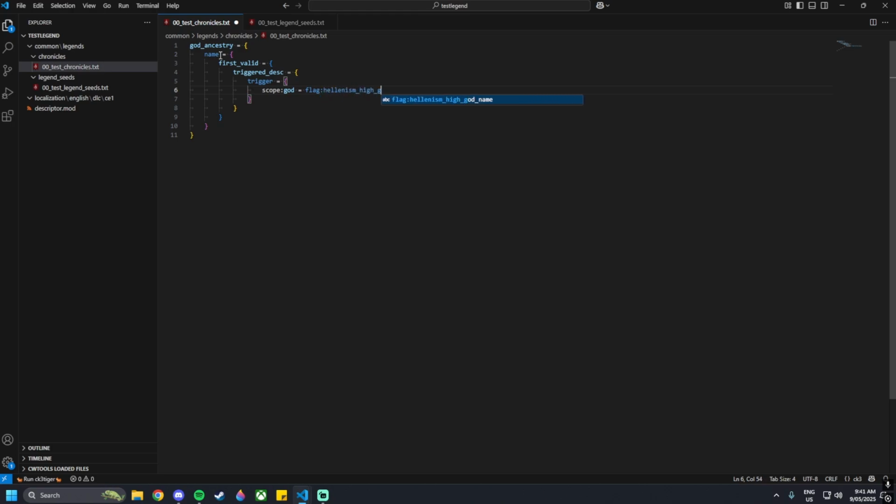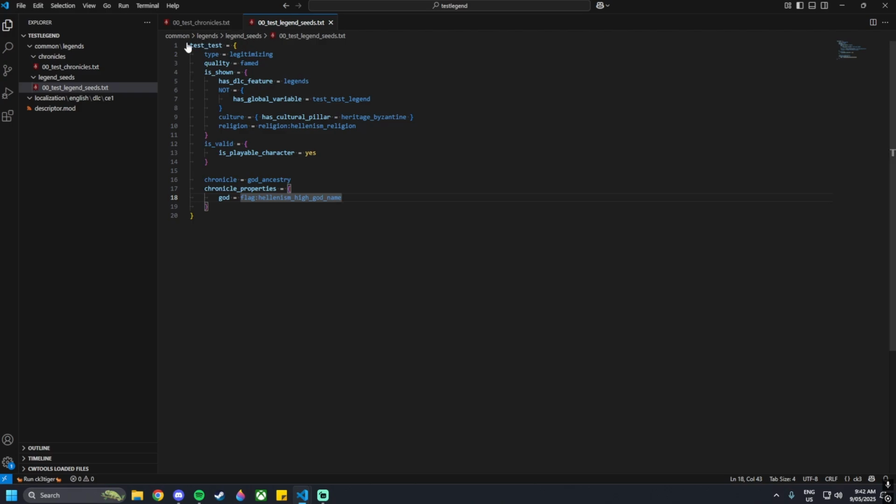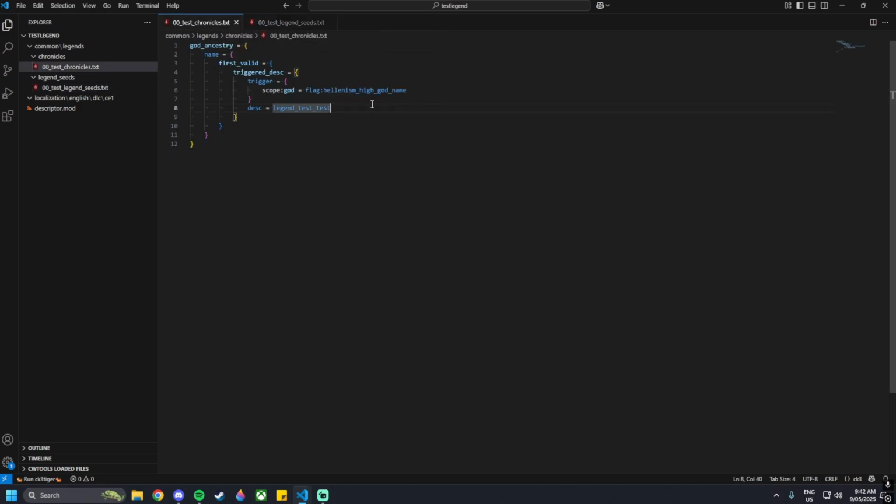_high_god_name, and then we can go down here into adding in a description, so DESC = legend_test_test. This is an alternate version of this, so it's adding legend before the test_test.